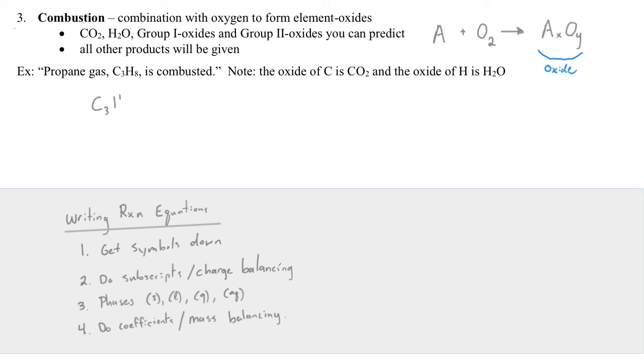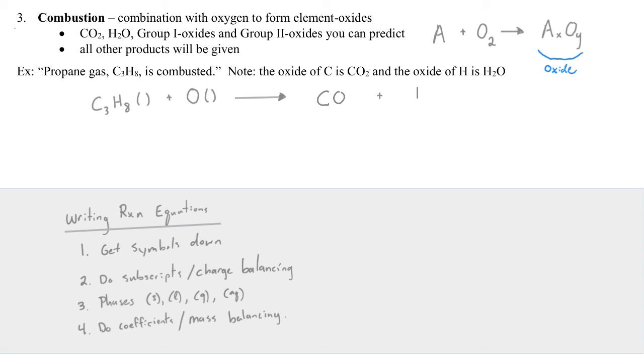Now notice here that I'm shortcutting step 2 because we're given the subscripts here in the starting material. Now as you get more comfortable doing this kind of thing, that's fine, of course. We know what we're doing, so we can just write these subscripts down. Now what does it mean for it to be combusted? That means that the other reactant, the other starting material, is oxygen. So on the reactant side, we have propane, which is C3H8, and we have oxygen. Now let's draw our forward arrow and the products of this reaction. We know in combustion reactions that we're forming oxides of our starting materials, so we should have an oxide of carbon and an oxide of hydrogen.